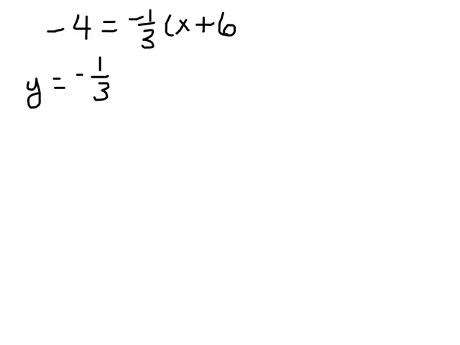Okay, so now we're going to go y minus 4 equals negative 1/3 x plus 6, and I already found the x-intercept. The slope-intercept form of the equation was this. And the reason that I'm writing that is because number 20 asked me to find the line in the form ax plus by equals c.